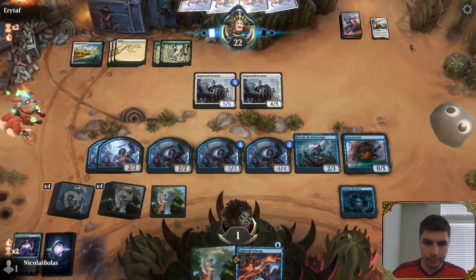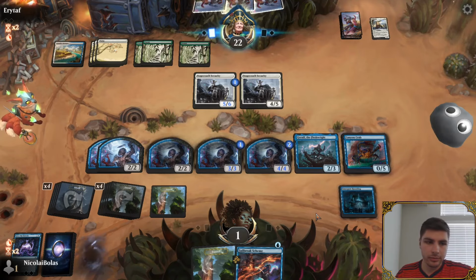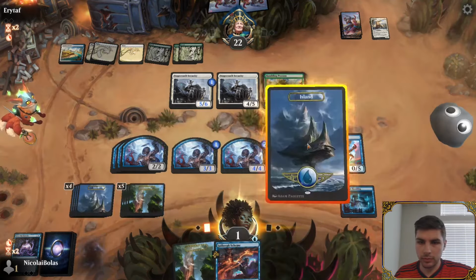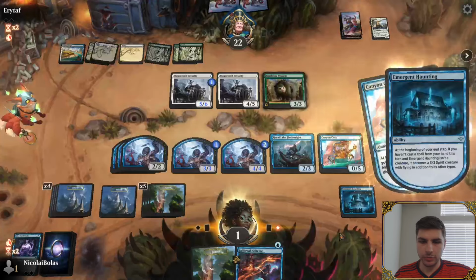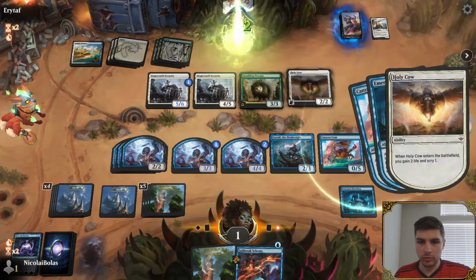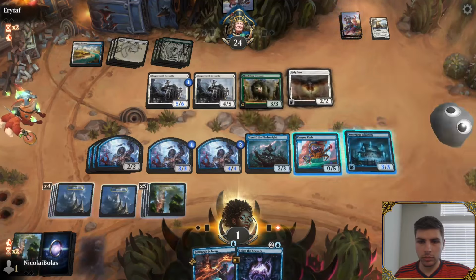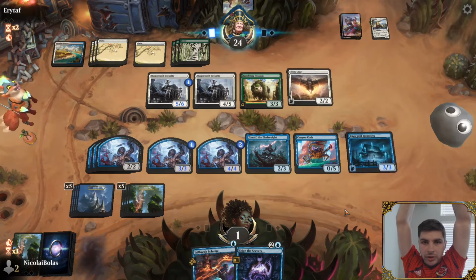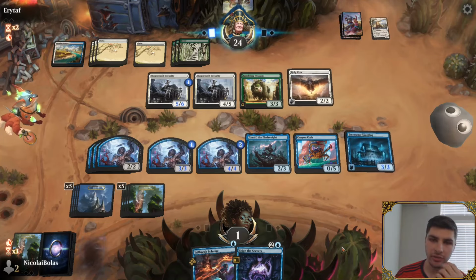Ugh. Every land drop, I'm afraid of a crime land. Sure, possum does nothing. Now I get to loot and turn my thing over. No interaction, no interaction. To be fair, I think they would have used it to kill Garolf if they had it a while ago.